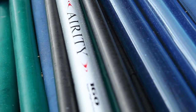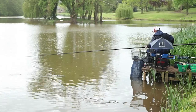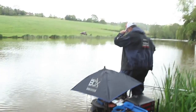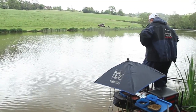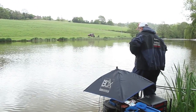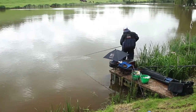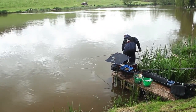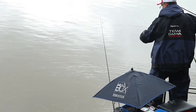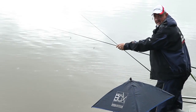It also looks like Dave might be having some issues too, and we haven't even started fishing yet. The nerves of being on Fishing Britain might be getting to them both. This is what happens if you try to start before the hooter. A monster 2-ounce roach has pulled off his top kit and is swimming away with it. With a bit of quick thinking, he is now trying to fish out his fishing gear with more fishing gear, and it looks like he's caught it. Most pleasure anglers would probably be quite happy to get their tackle back, but as a top competition angler, Dave has every right to be upset. And why? Lost the damn fish.